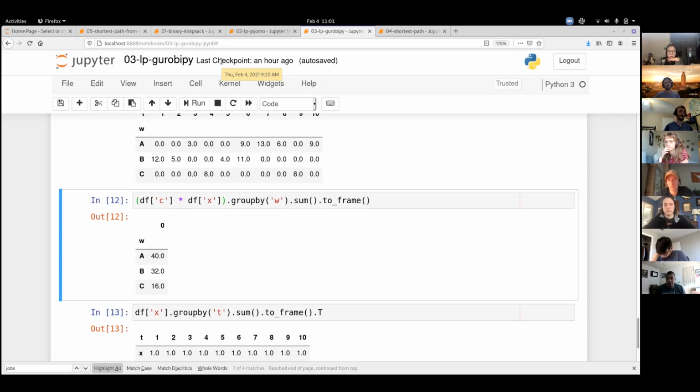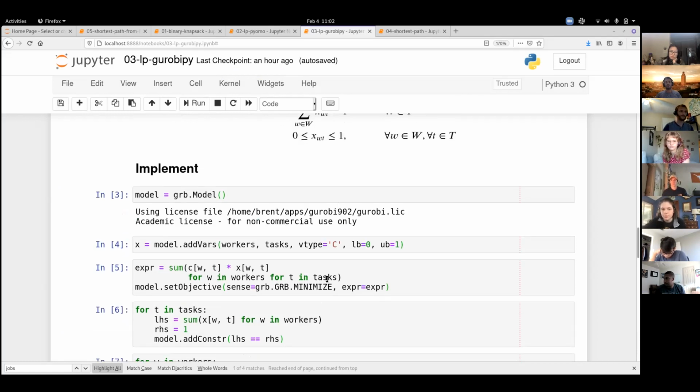But suppose you have collaborators that don't have access to the Gurobi license, then you're making it very difficult, if not impossible, for them to run your code because they can't execute the Gurobi solver. But if you wrote it in Pyomo, you can solve the problem using the Gurobi solver through Pyomo. And then if they have a different open source solver like GLPK, they can use the exact same code and just change the one line.